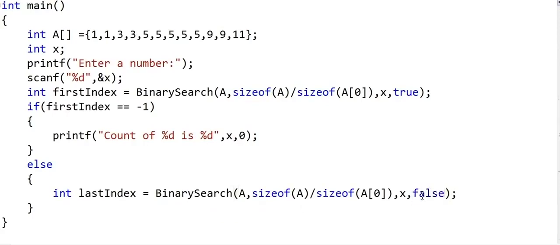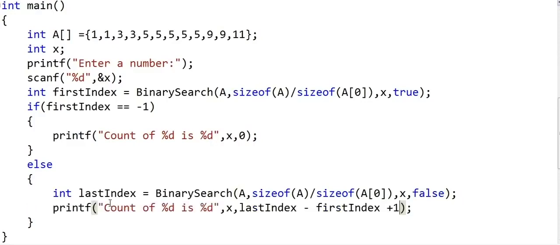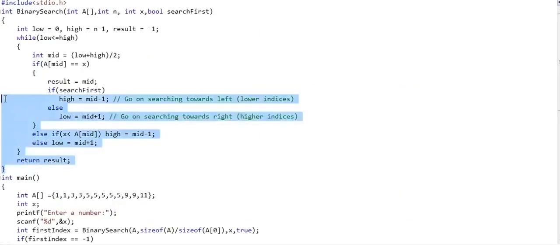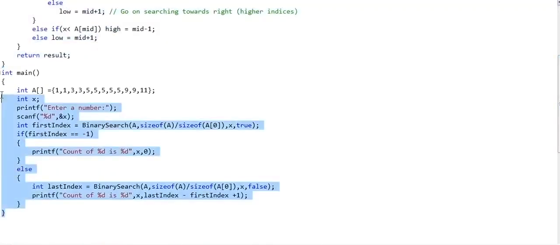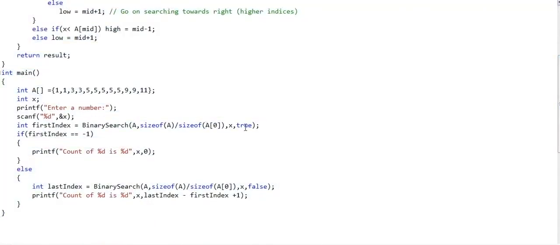So we will say, hey, give me the last index, and we will print count as last index minus first index plus 1. So this is our code, this is our method binary search, and we have made a call to binary search twice to find out the first and the last index, and we decide first or last index using this flag. Let us now run this code and see what happens.